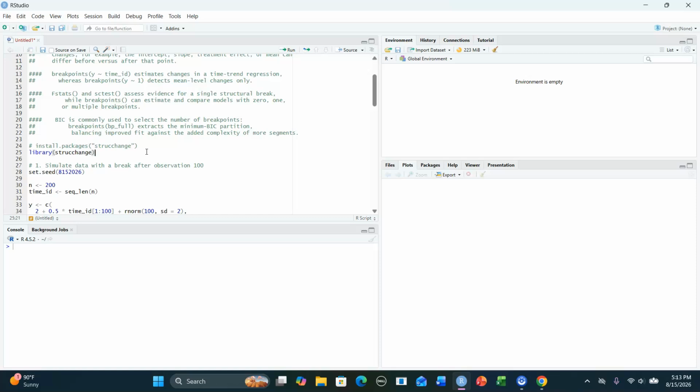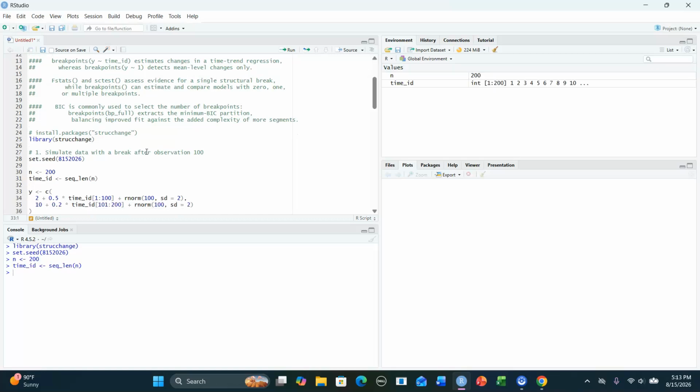First, you need to install the package strucchange, which is very straightforward. I already did that, so let me load in the package, and then we first simulate the data with a break after observation 100. Let's select today's date as the random seed. So n equal to 200, time ID equal to sequence length of 200.